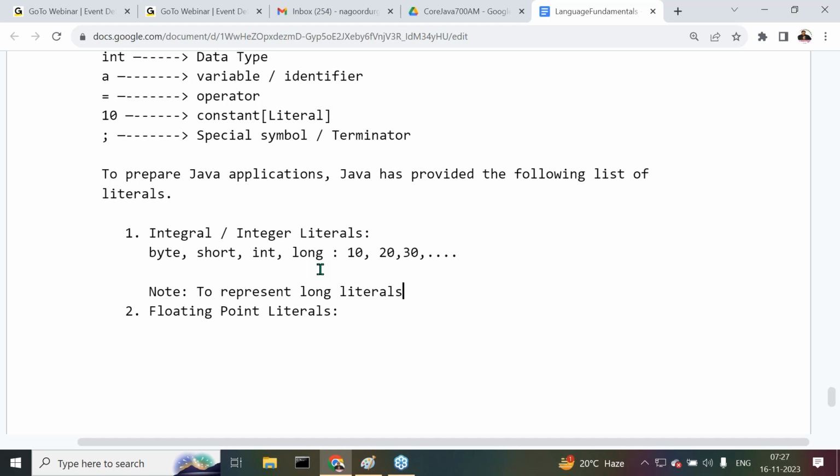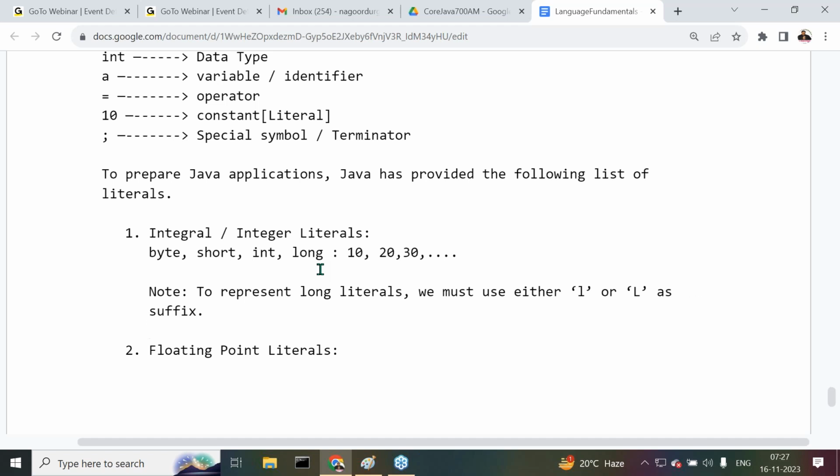To represent long literals, we must use either a small l or a capital L as a suffix. Either of these we have to use as a suffix.